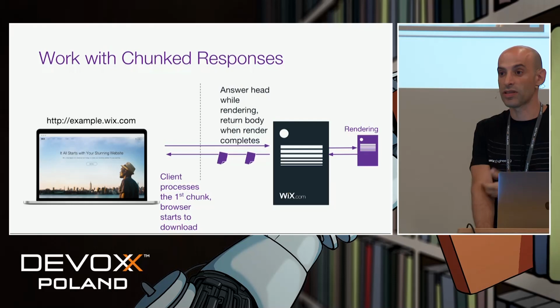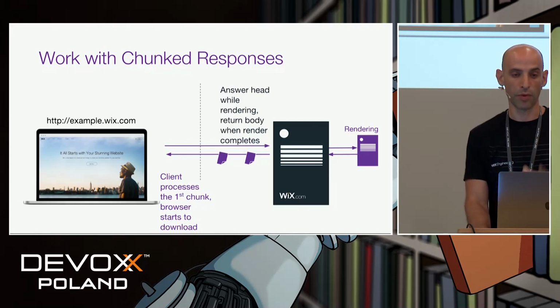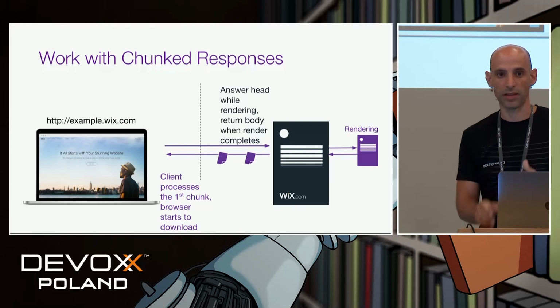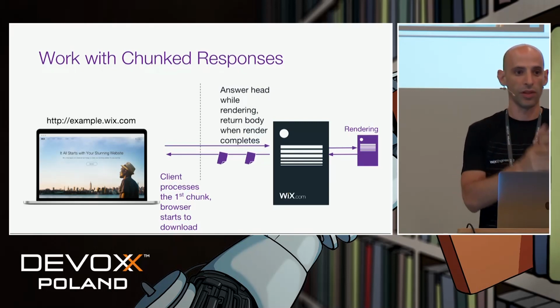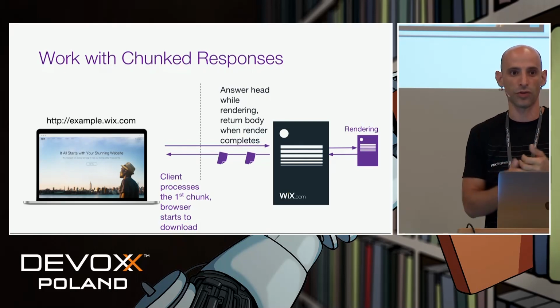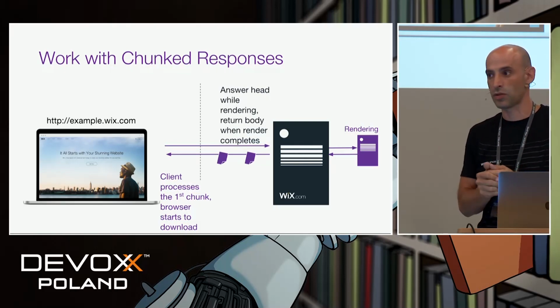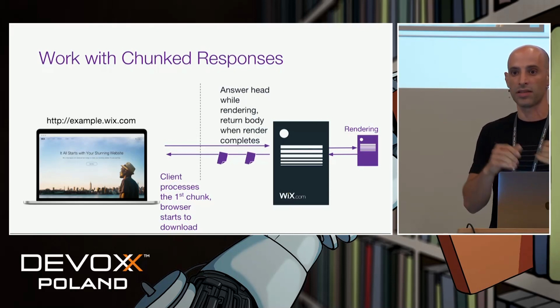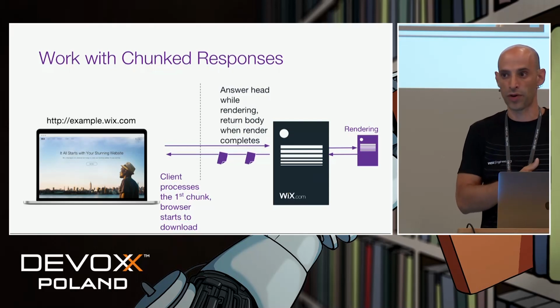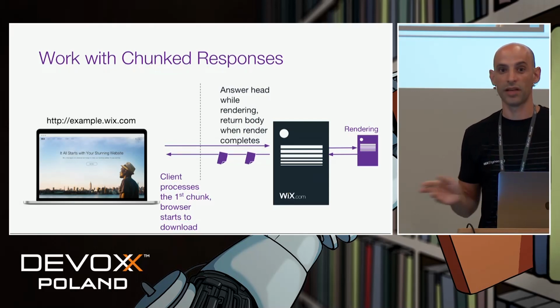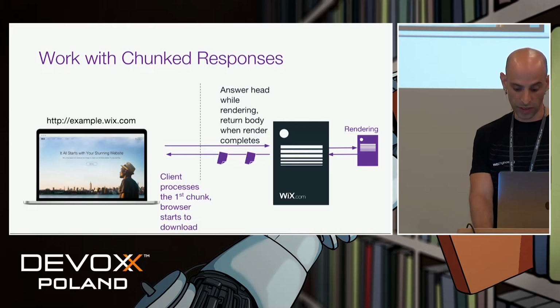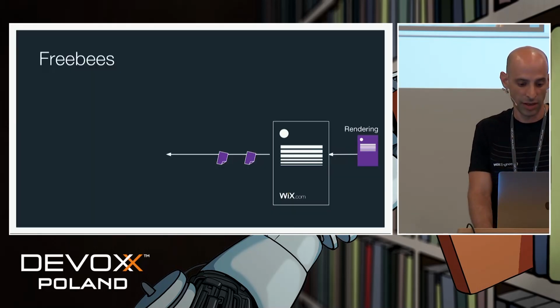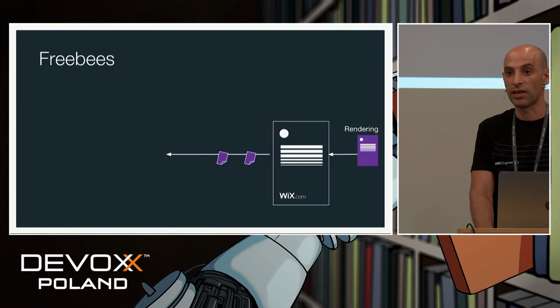The browser is working great with that, because once it gets the first chunk with the header, it starts downloading scripts and resources. It starts actually to load some of them into memory. And when the client gets the HTML or the data that we rendered, the end of the page, then everything is ready to work. So this is one of the things that everybody needs to consider if you're thinking about server-side rendering.